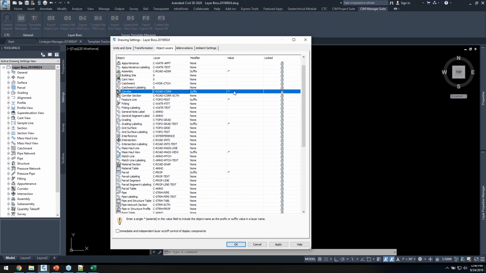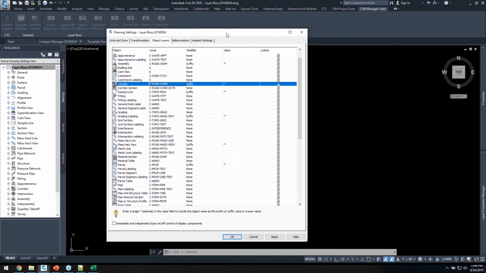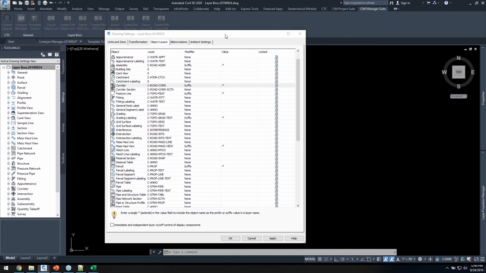You might be taking advantage of the suffix or the prefix to spell out that final layer. But with Layer Boss, you can just type in whatever text you want there, so long as they're valid characters, and it'll populate this field without generating this layer if you just leave that Create Layers checkbox off when you sync it back. So that's Layer Boss.